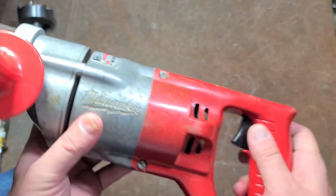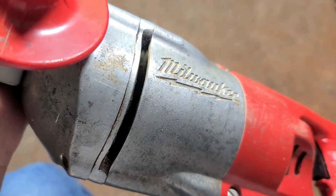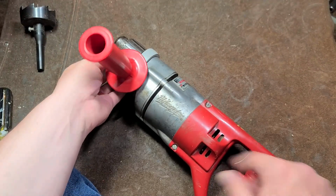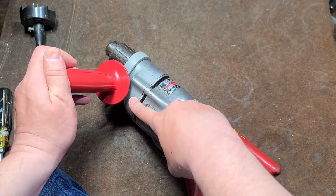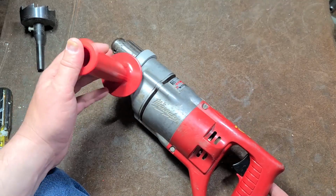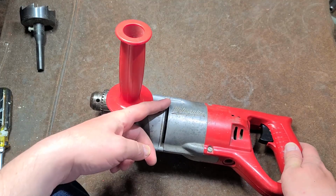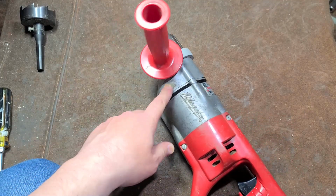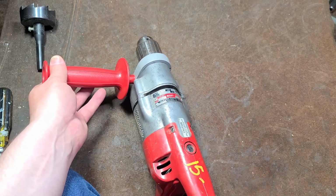This one, we know it's a double reduction. You can just see the fan, so when I turn the chuck, the motor moves in the same direction as the chuck, which means the motor comes in, turns an idle spur gear, which then connects to the chuck. Triple reduction gear drills are pretty easy to tell because when you turn the chuck, the motor will turn in the opposite direction, indicating that there's 2 idle gears. And that's simply because it's 600 RPM.